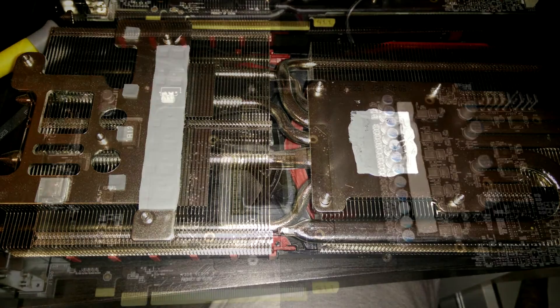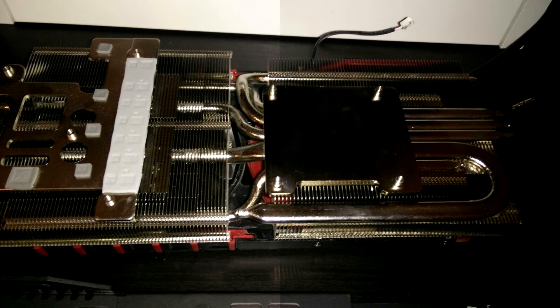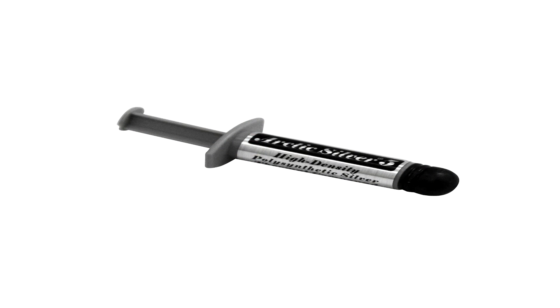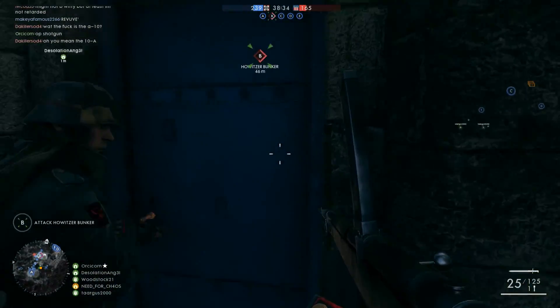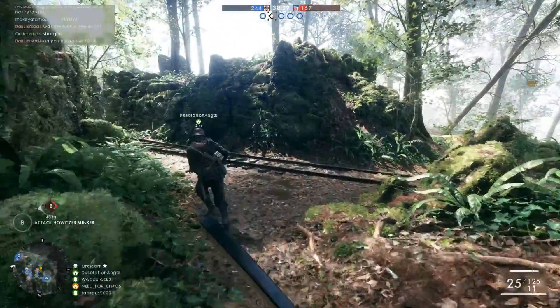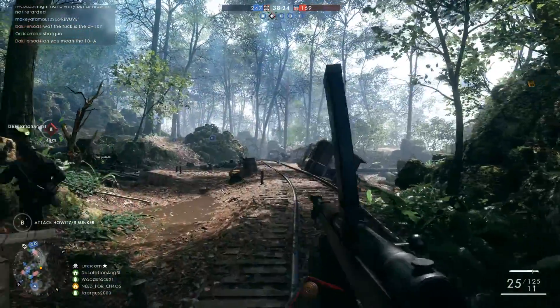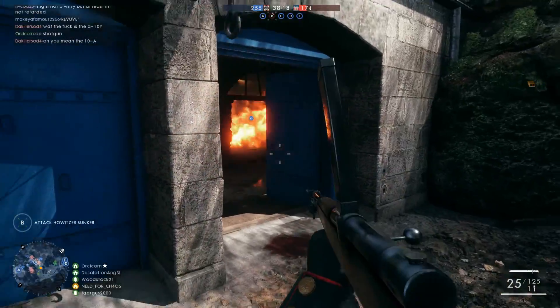I did my best at cleaning the thermal paste. I used a q-tip to get the paste off the sides, but there was still a small amount left because the q-tips I had were very thick and fuzzy, so I couldn't get into the tight corners. I then applied a fairly thick line of Arctic Silver 5 and proceeded to attach the cooler back onto the card. Putting the card back together was easy since it was just everything in reverse. After installing the card back into my PC and booting into Windows, I launched Unigine Heaven and left it for about an hour. When I checked my temps afterwards, I saw that my card did not break 70 degrees Celsius.